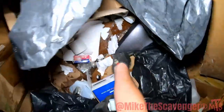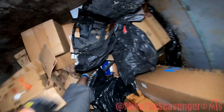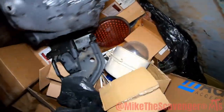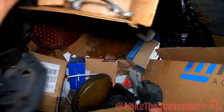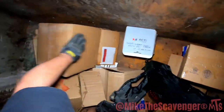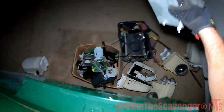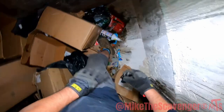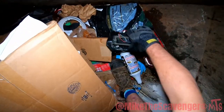All right, guys. What do y'all think? It's a piece of a car. Classic piece of a car. All right. Oh, there goes another one. And there's a metal plate. All right, I think we've done a complete circle around this thing, man. That's how you slay the dumpster.